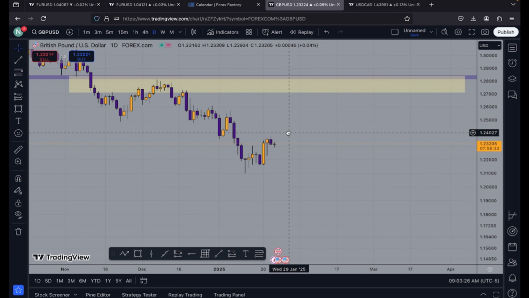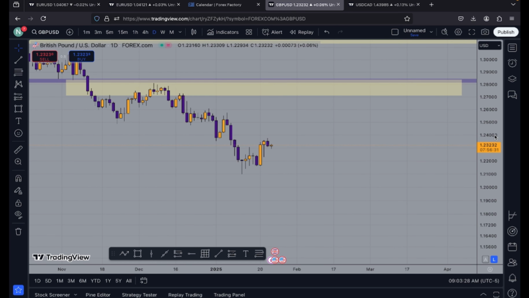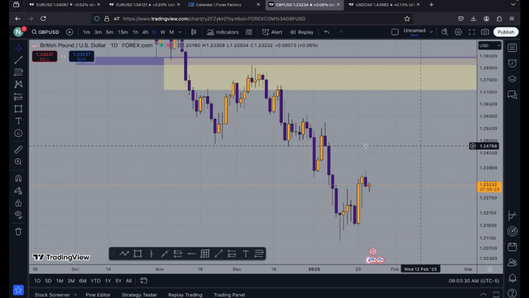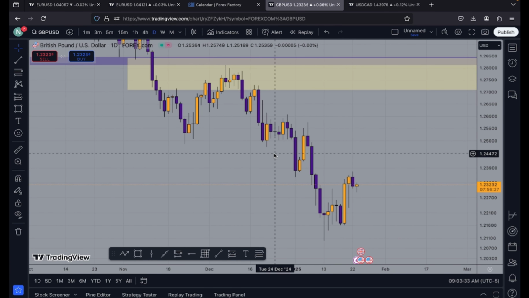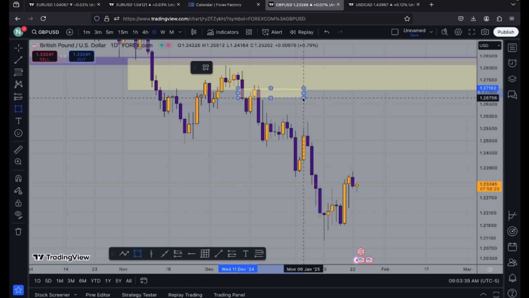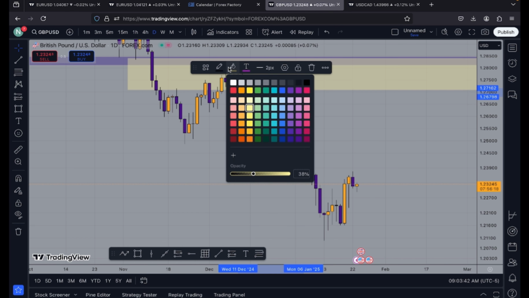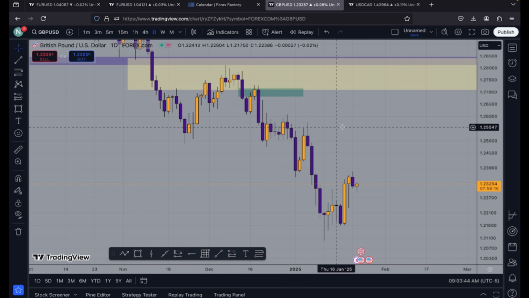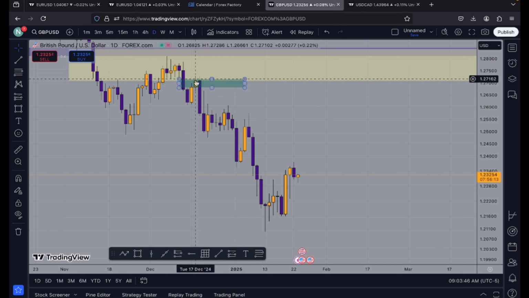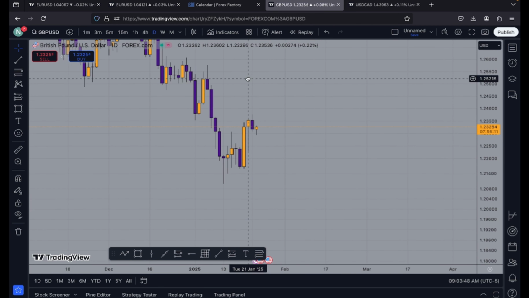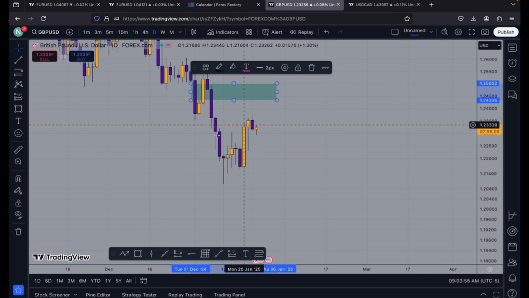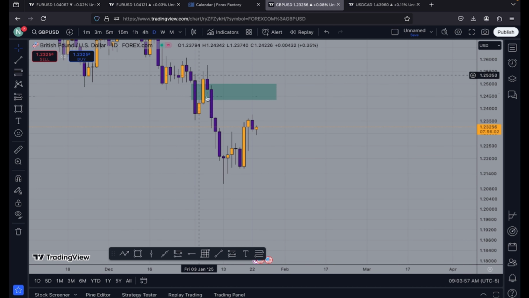Okay, so we're going to see the same thing happening over and over again. You're going to see it, and I will tell you how we can align all these time frames and not get confused. So okay, you see price came back to that fair value gap, going down. Do we have another fair value gap anywhere? Yeah, watch this. Price came back to that place. What happened? It's going down.